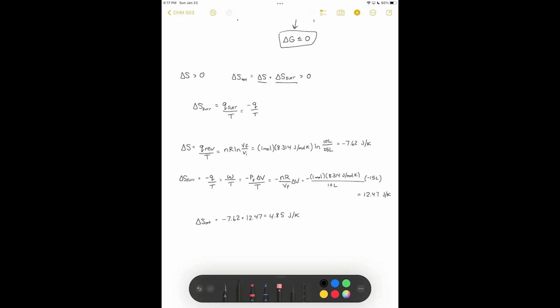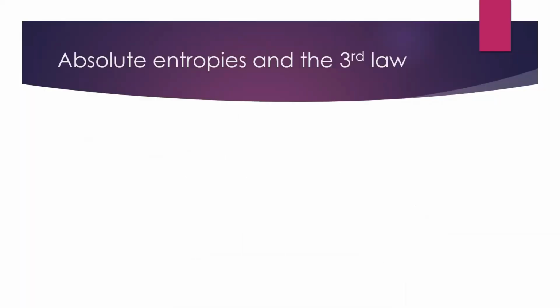This line here, that the entropy of the universe is always increasing, is an alternative formulation of the second law of thermodynamics that is somewhat more intuitive to those of us who don't constantly think about heat engines. We have previously discussed how enthalpies of formation are obtained for all compounds, but what about entropies? We know that in the back of our textbooks, we not only have delta H naught of formation, but we also have entropies for all these compounds.